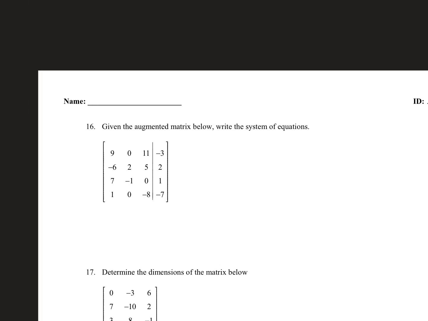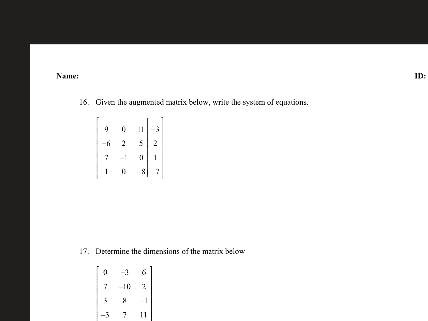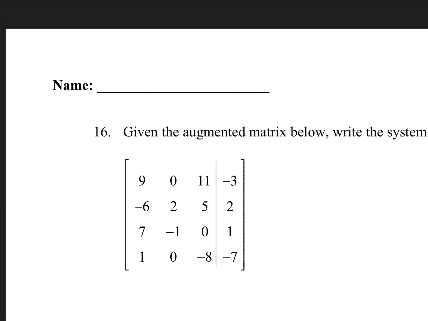All right, let's talk about given the augmented matrix and all that good stuff, right? This is a gimme question. If you need to, right at the top, this is my x column, this is my y, this is my z, and what are these? The answers. So I could write this as 9x plus 0y plus 11z equals negative 3. Do I have to write the 0y? No, but if some of you like to, because you just like to see everything represented, that's fine.